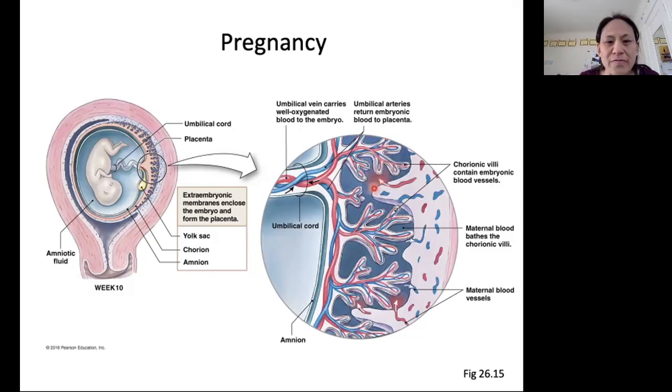Most materials are going to diffuse across the membranes into and out of the embryo slash fetus's blood supply. Okay. So that's most materials. Some materials actually do need to be transported using transporters. Okay. All right. I think that's all I have to say for this slide. Oh, one more thing, about 10% of the maternal cardiac output goes to the placenta. I would say not really the placenta, but the uterine wall where materials get exchanged with the placenta.